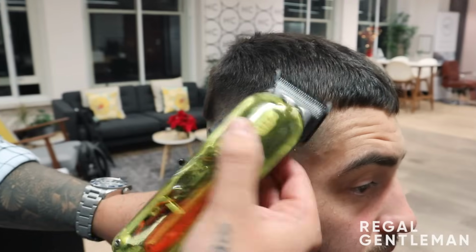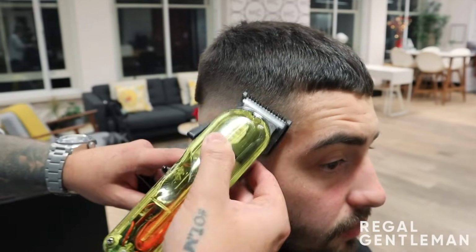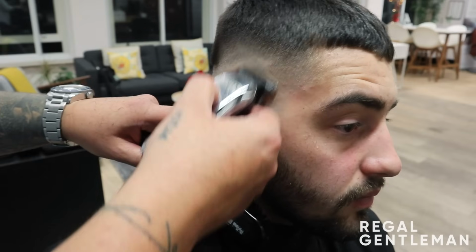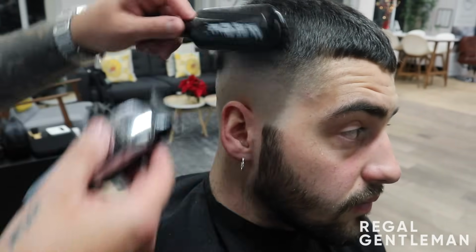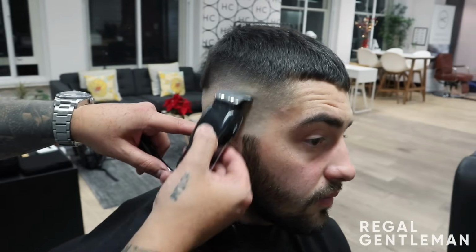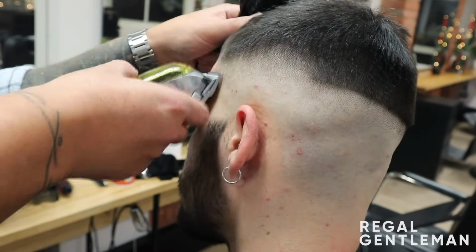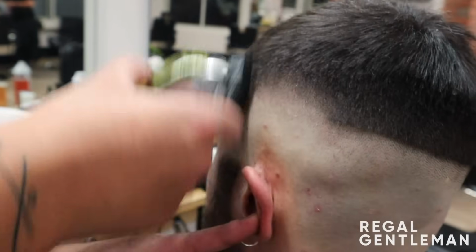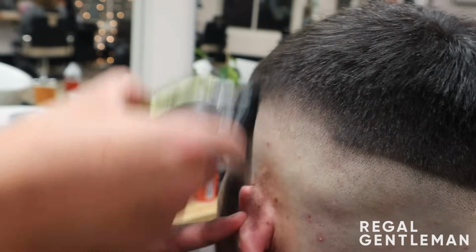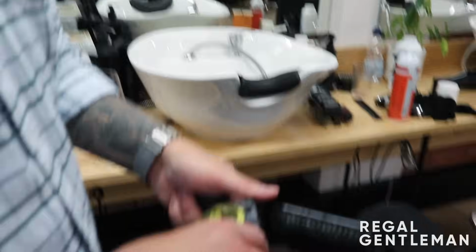Use my half guard, open, closed. I'm just working down through the lever. And just turn the minis round and just work over with the teeth facing to get rid of that foil line. Work up and off into that 2, down to the 1, same kind of thing, working up and off the head, and then use the half guard to effect.